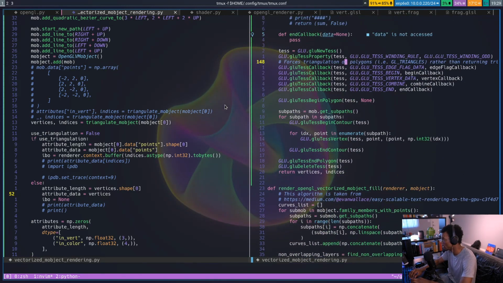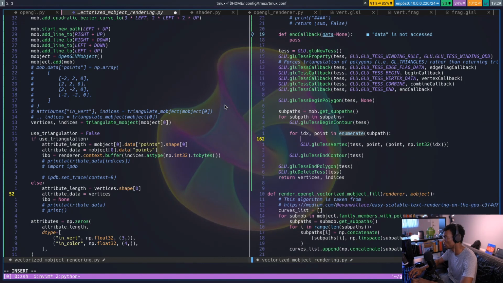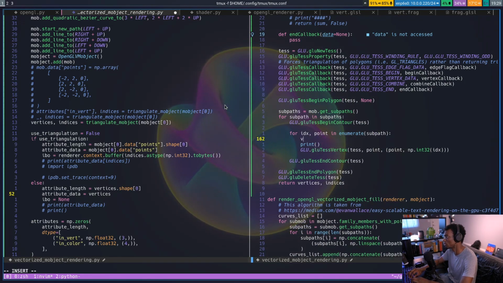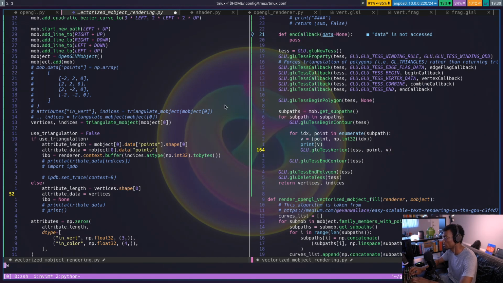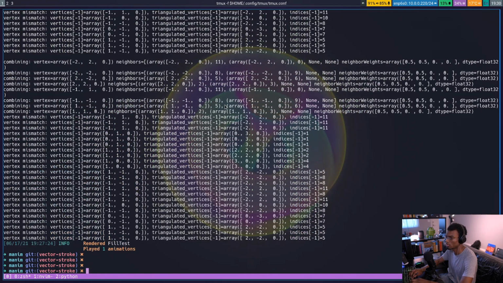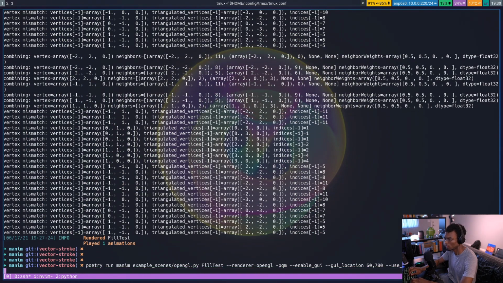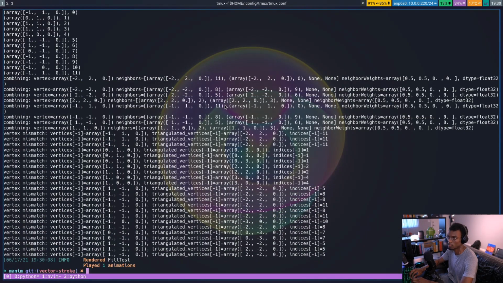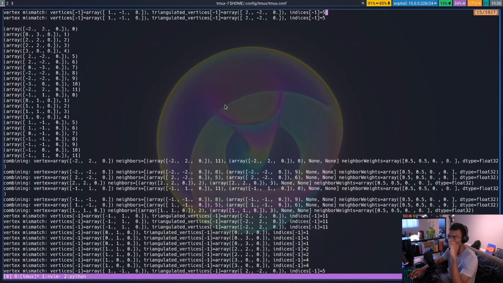If I just print all the vertices, print V, and then I think I'll just put V. Oh my god, there is a -1, 1, 0, comma 11.